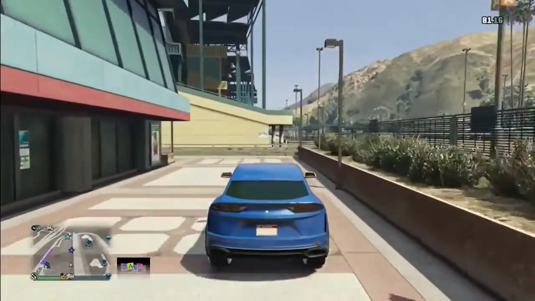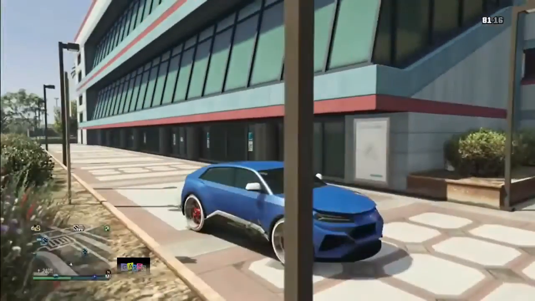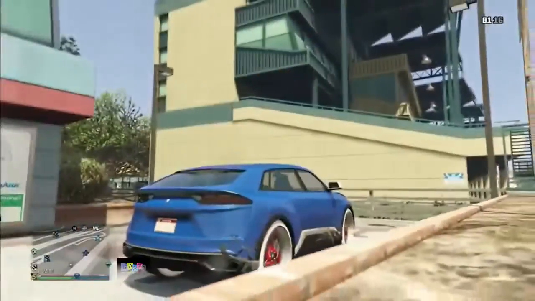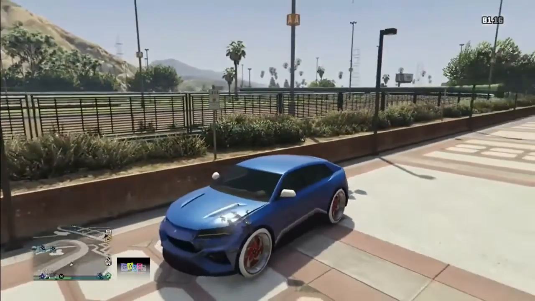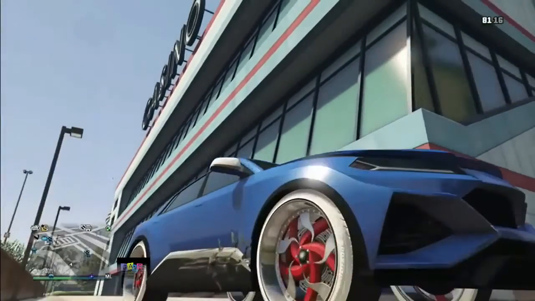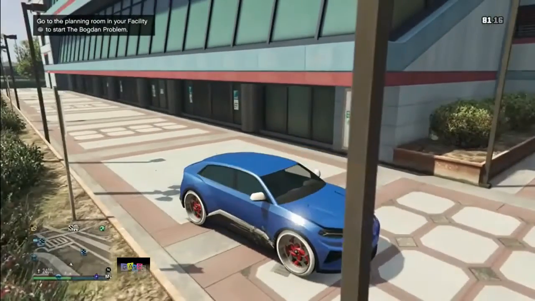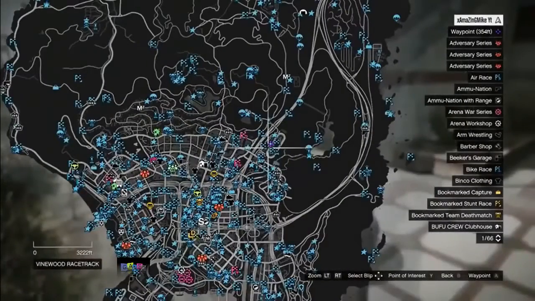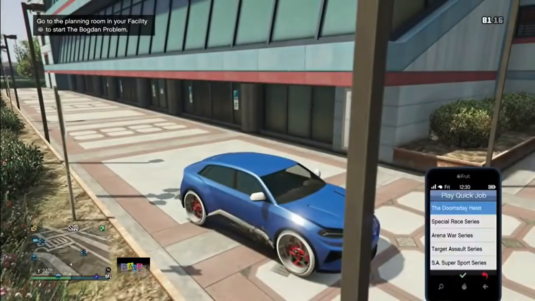So to do this glitch, guys, you need to have a bunker, you need to have the mobile operations center with personal vehicle storage in Bay 3, with an LG RH8 in the back of it. And you also need to have a CEO office with CEO garage 1, 2, or 3. If you have all of them, obviously it is even better to do the glitch.